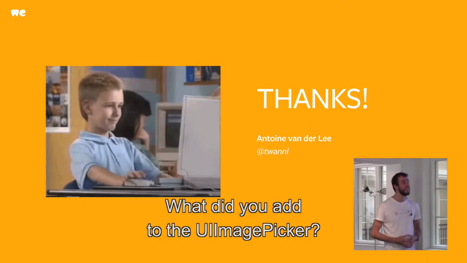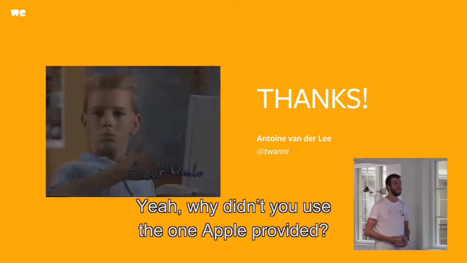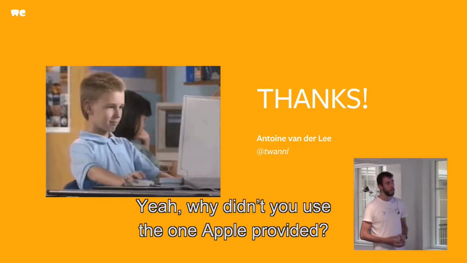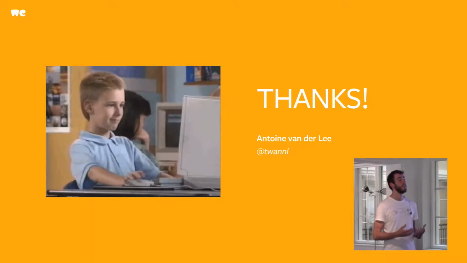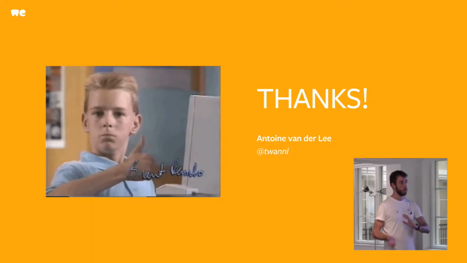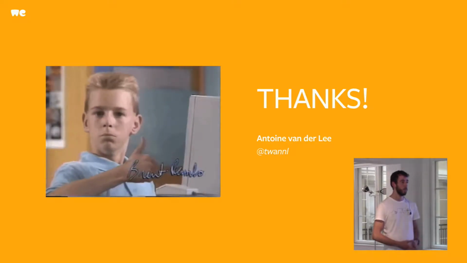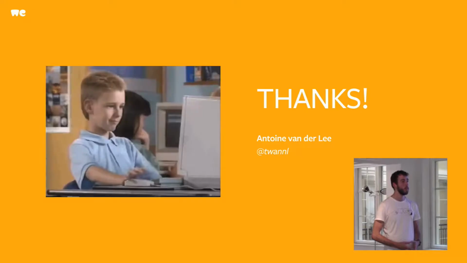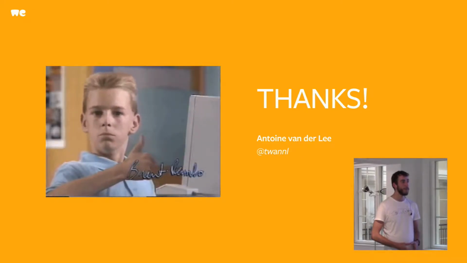What did you add? Why didn't you use one app? Well, the default UI image picker didn't enable selecting multiple files at once, and this one looks native as well, but we can also access all the albums, the private albums, all the things we needed in the end. If it's possible with the default UI image picker, please tell me.